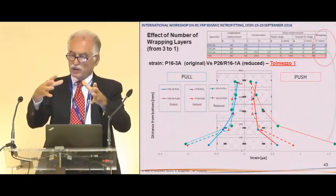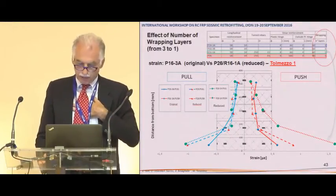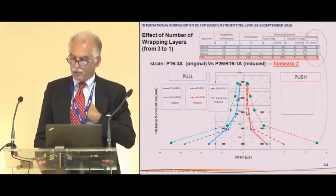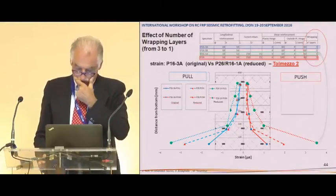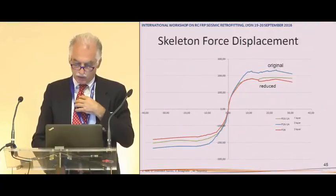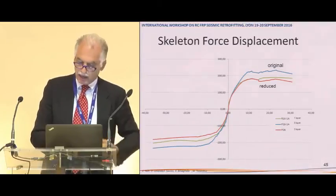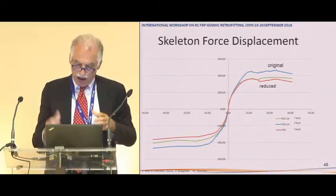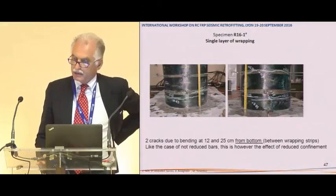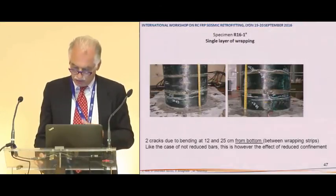What we can see is that the strain is much larger, about double approximately, and if you double the intensity, it increases as well, and it's obvious because the confinement is smaller. So you expect some more damage. This is the skeleton force displacement in the original with more reinforcement and with less. The two with less are the same independently of the wrapping. Well, the real difference is that in these latter cases you have two cracks, like in the original one. So the damage at the base of the pier is a little bit larger.